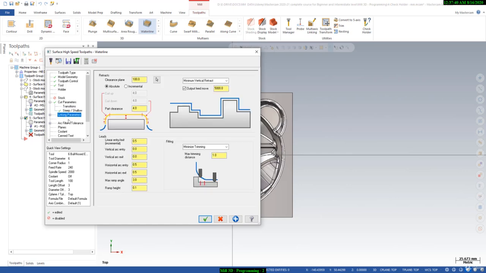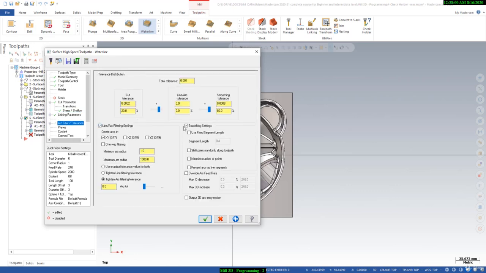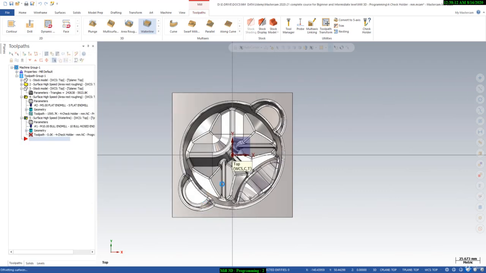Go to the linking parameter and here you can define the enter and exit. These are all the basics, so it's already okay and we don't need to change everything. If you need a horizontal arc entry of 1 mm, you can change that, and the arc filter tolerance you can define here. I don't need these settings. I only need a tolerance of 0.025, 250 micron, and then say OK. It will create the semi-finishing toolpath in this cavity, and after this we will create the finishing toolpath in the same cavity.